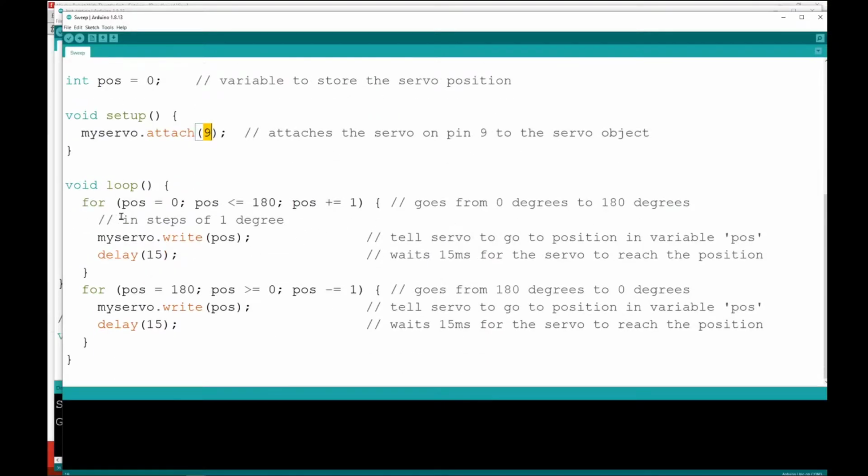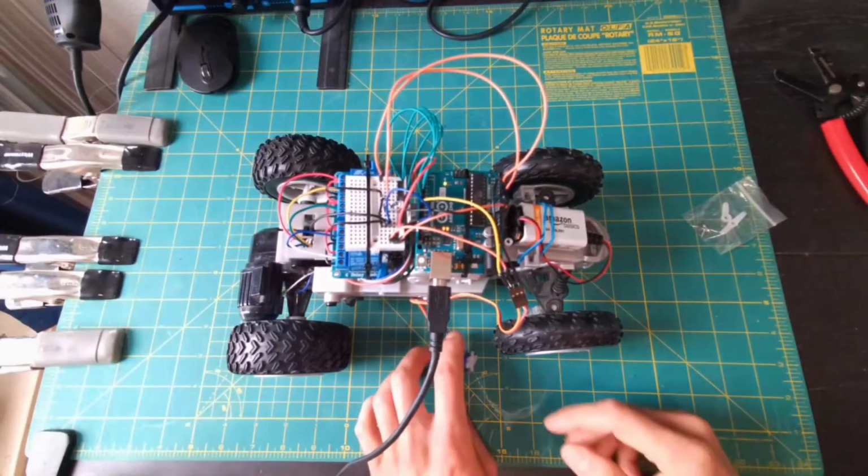And then in the loop, we see something that is similar to what we used in our point turn function in the last video, some for loops. It's going to use this myServo.write function to step our servo through its full range of motion. So starting from 0, going up to 180 degrees, and then it does a second loop that will start where it left off and take it back down to 0. Let's go ahead and upload this code and see what it looks like on our servo.